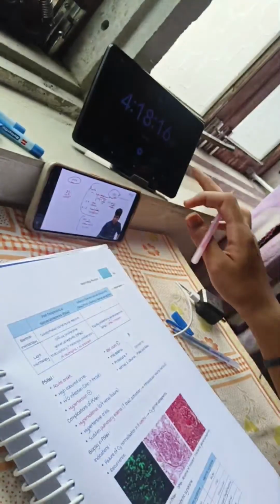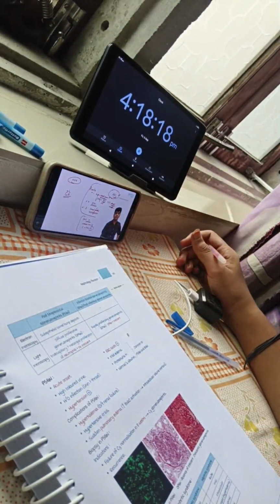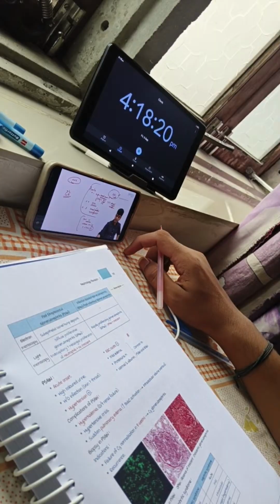It is not 2 plus and 3 plus, generally 1 plus. Edema can be there, but edema is not going to be very severe. It is going to be more of a mild edema, not going to be robust edema like in a nephrotic syndrome. And serum albumin levels are going to be normal here. Okay, this is the classical picture.